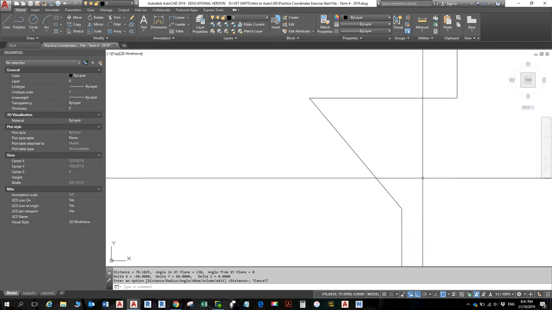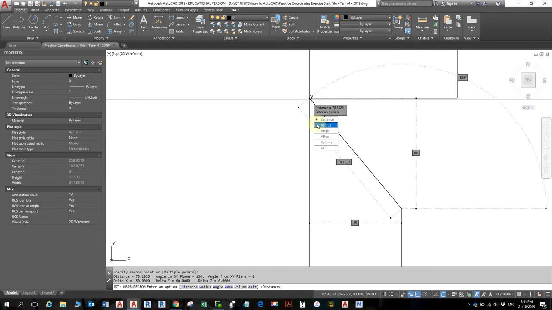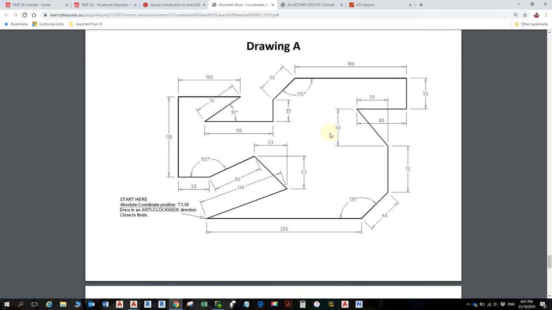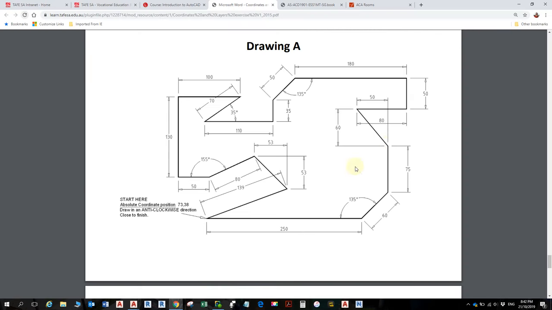I'm not interested in the length, which is just behind there. Let me just zoom in a bit, see if that helps. All right, so in this one here, I'm not interested in the length of 78.1025, but I'm rather interested in the 50, which is the number given to us, and the 60. So if you have a look over here, I'm interested that I put in this number right and this number right. So that one's correct. As you're going through checking, just make sure you're reading the right number. Don't look at this, because there's no use checking, because they never gave us that length there. The computer will give it to you now.